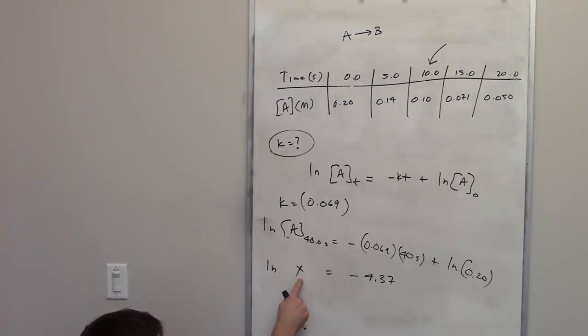How do you get x on one side of the equation and everything else on the other when you have a natural log over here? Well, the way you do that is by raising both sides to the e. And you can find that on your calculator if you take e and raise it to the ln of x.